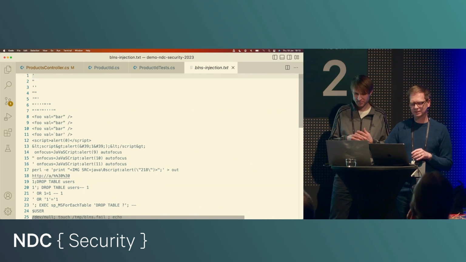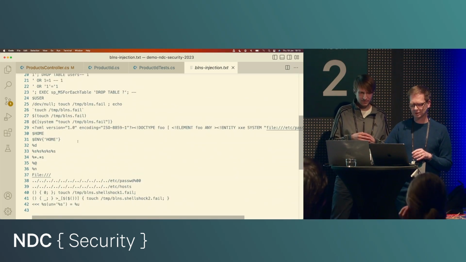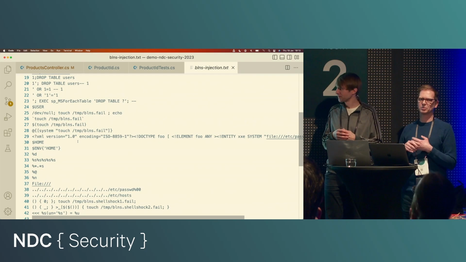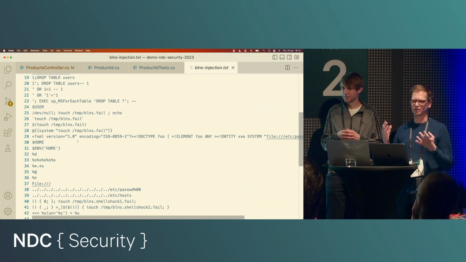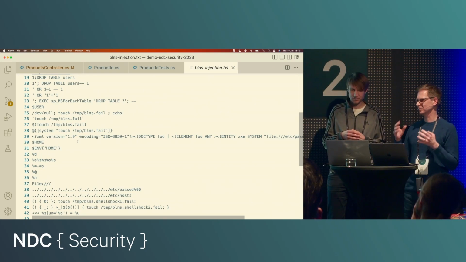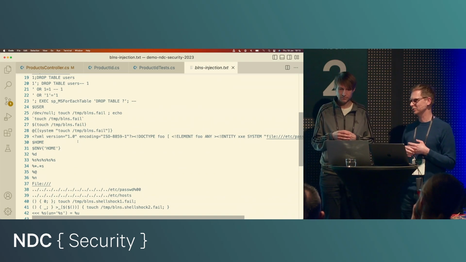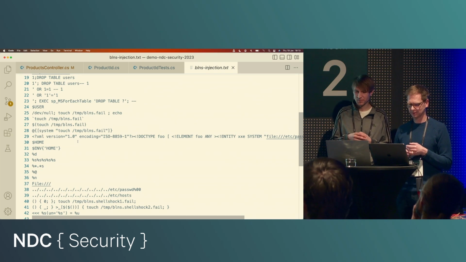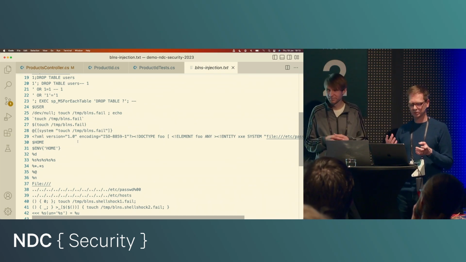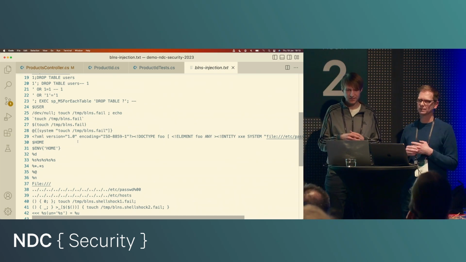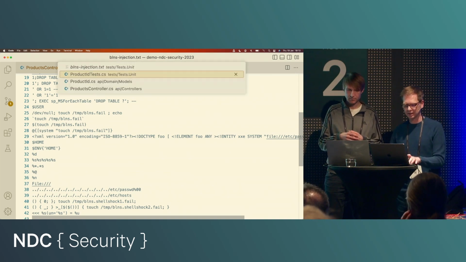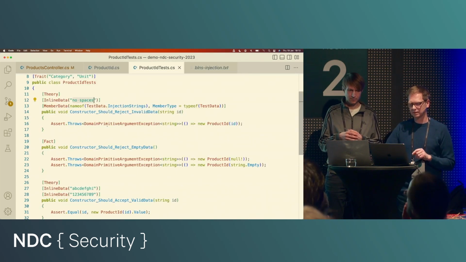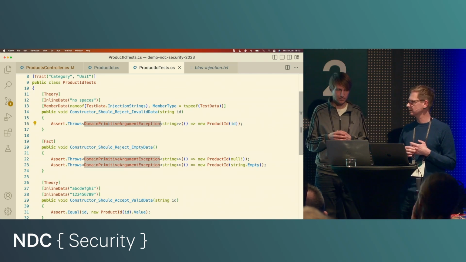And I've just selected a few of them that I thought were relevant. That repository contains a lot more information, for example, some tricky names that tend to crash systems. That's quite fun as well. Good test data. So what we do here is that we try all of these, and we expect in our test that the constructor would throw an exception.